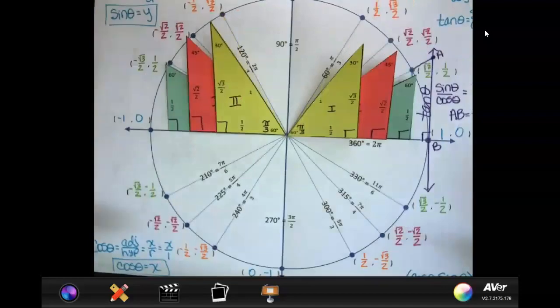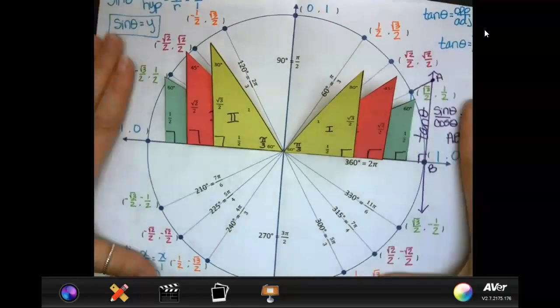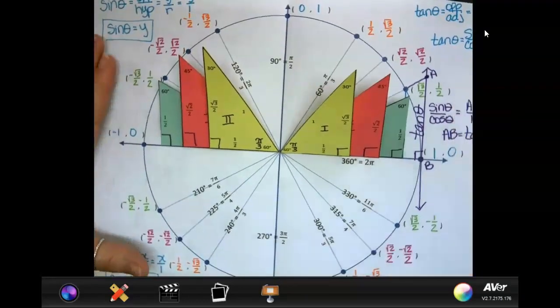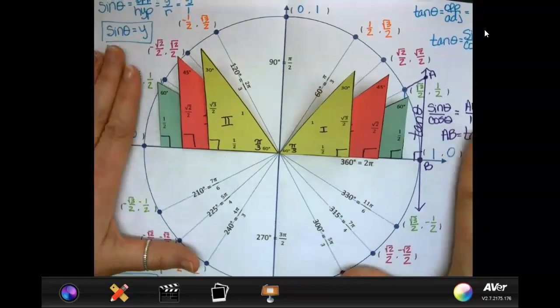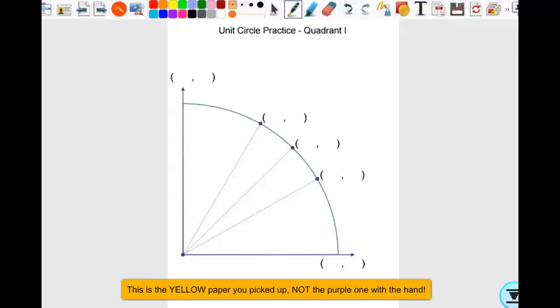So you need to understand how to use the unit circle, how to pull values off of it. Now, you're not always going to have a full circle to look at. You're not always going to have time to fill out an entire circle if you need one value, but you need to know how to use this. Then I'm going to explain to you some ways to just know the values when I ask you, and you don't have to picture the entire circle, okay? All right, so you can close that. I just wanted to make sure you were looking at yours and knew how to actually use yours before we moved on.